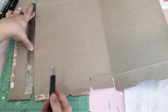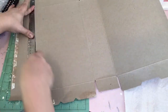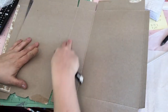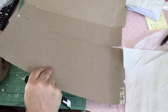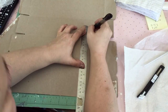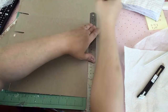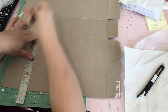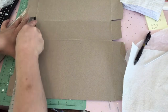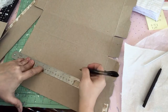After measuring, I immediately grabbed my box cutter and cut off the tip of my finger. Ridiculous. I was not paying attention at all, and I had my hand down on the ruler, and I was going at an angle and just cut the tip of my finger. So, note to self and to all of you, please be careful with these box cutters. Any kind of X-Acto knife, they are sharp. I just got over the same exact cut on this same exact finger, because that's where I hit myself every time. So just be really careful.